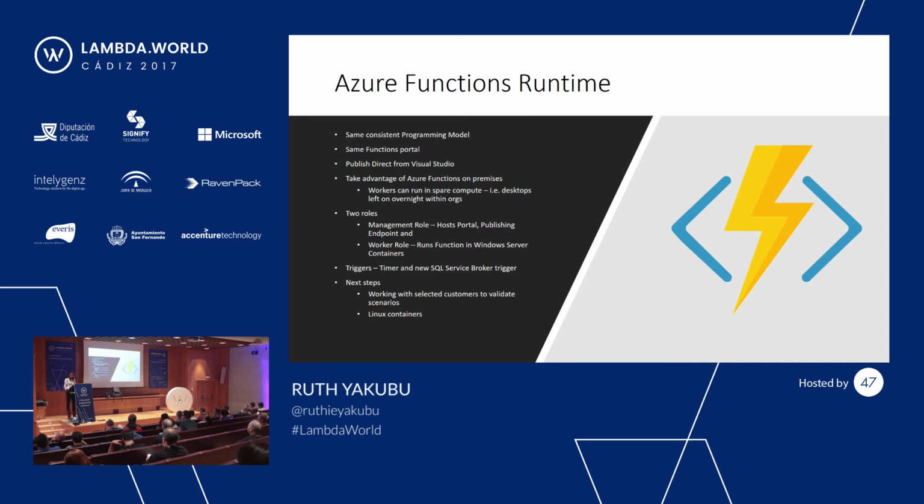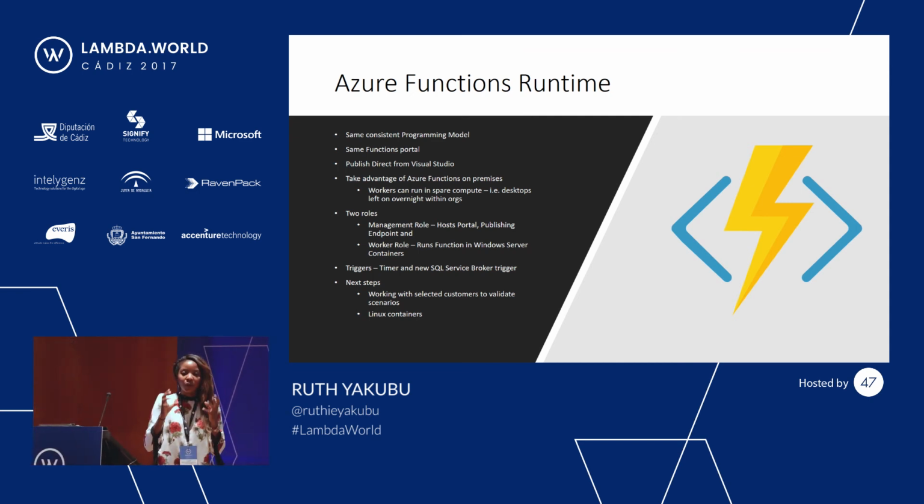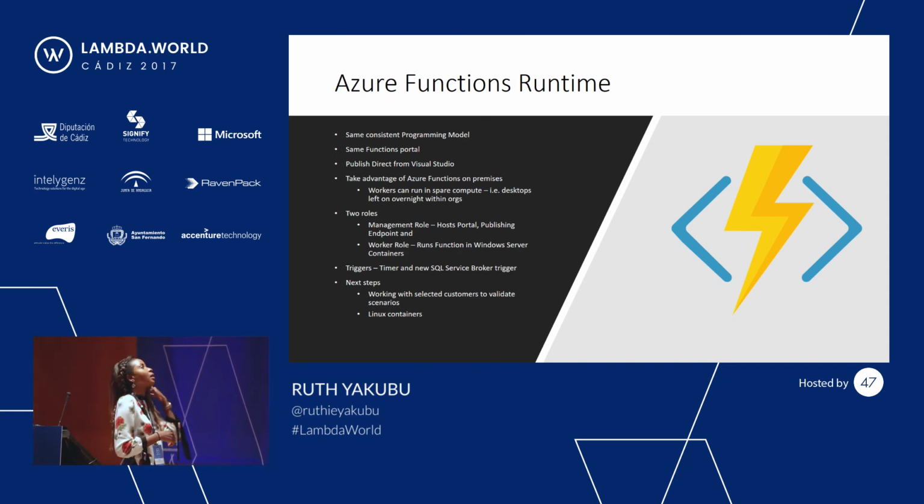Looks like we have a lot on functions. Okay, so for functions, in a nutshell, I can just quickly run through. You have the same consistent programming language, which is very similar to F#, because when you run your function, it has one purpose. It does one thing. So you pass in the data anytime, you're always going to get the same type of results. So it goes hand in hand with functional programming.